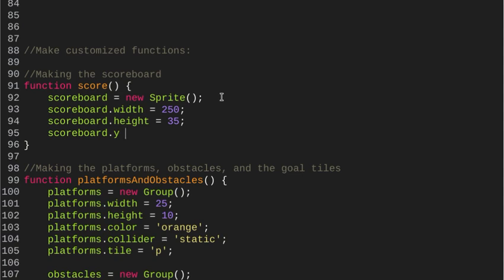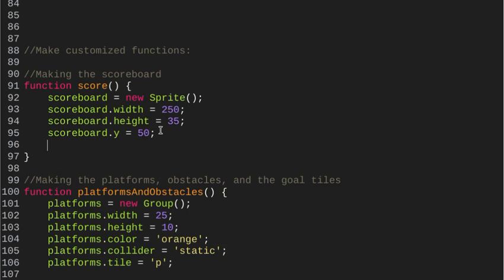Now I want it centered for X, so I'm not doing a .x, I'm going to do .y, and 50 right there at the top seemed to work well for me. Again, 50 is a little bit more than half. It's more than half of the 35, and that's really all we need. If you just put it right at the top, of course, you'd want the center position of the height of your, in this case, scoreboard.